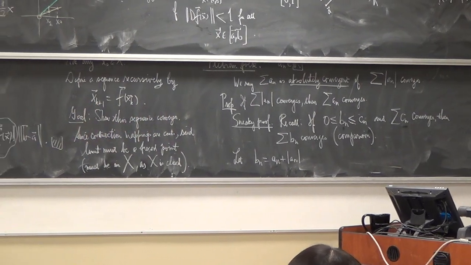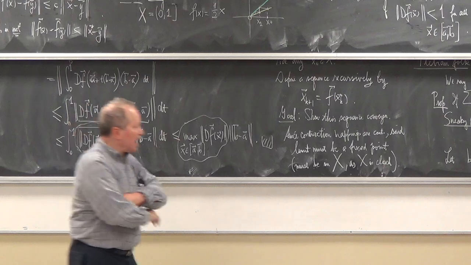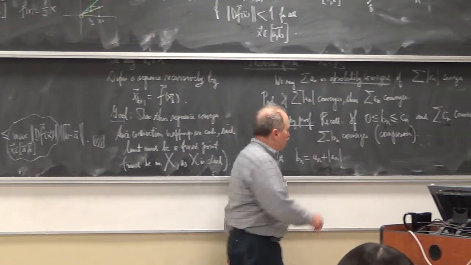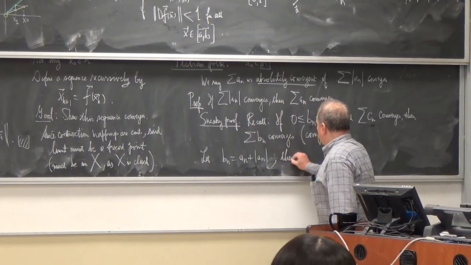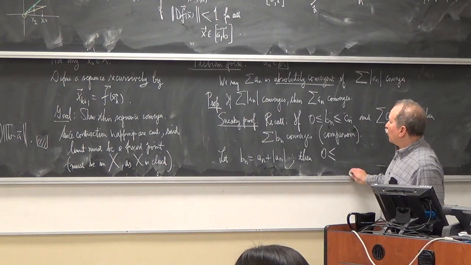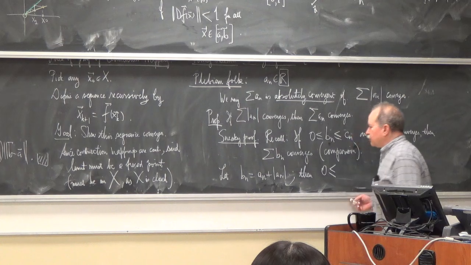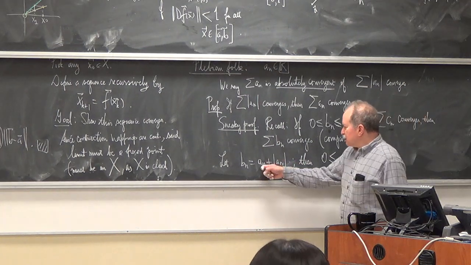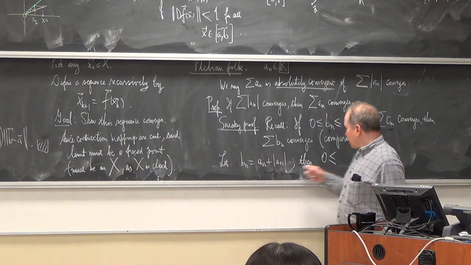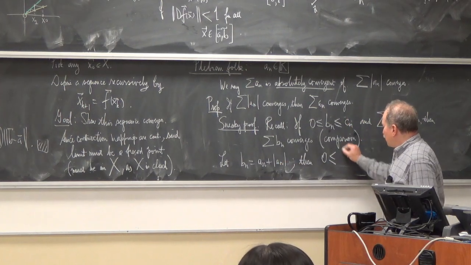What can you tell me if I take a real number and add it to its absolute value? It is greater than or equal to 0. So if a_n is negative, this is 0. If a_n is positive, I get something certainly bigger. And if a_n is 0, it's certainly at least 0. So b_n is at least 0.